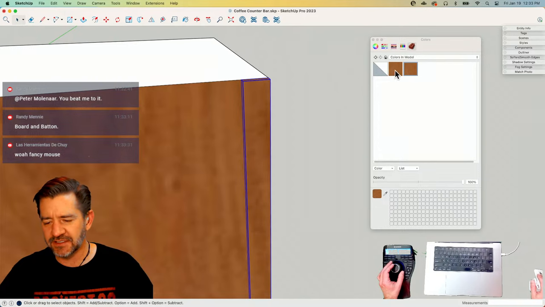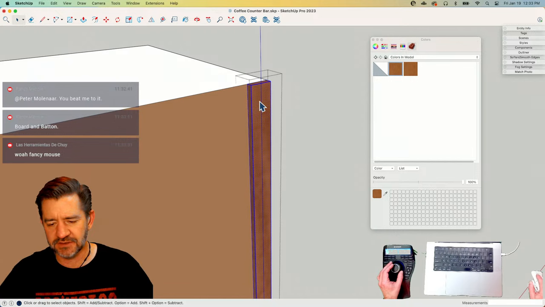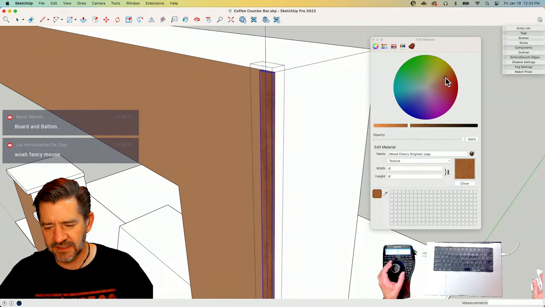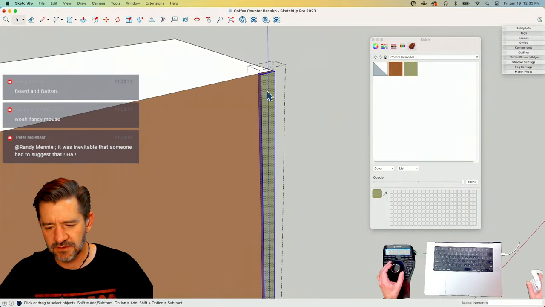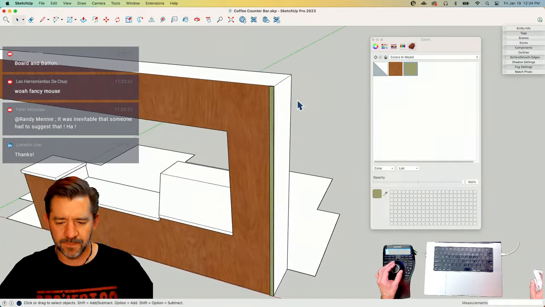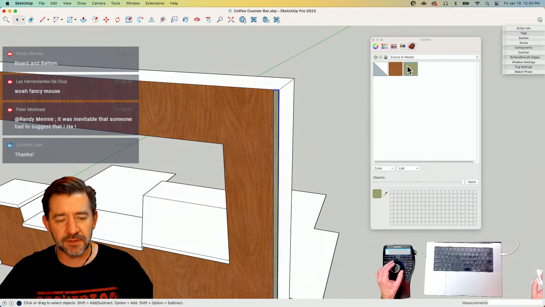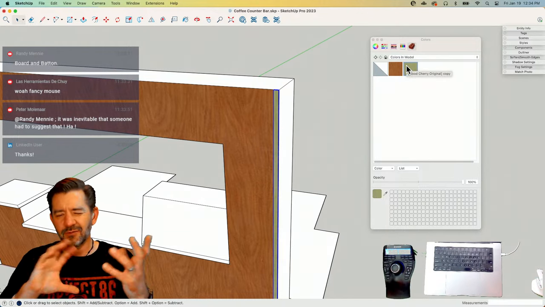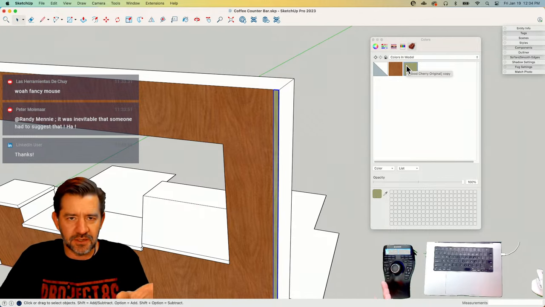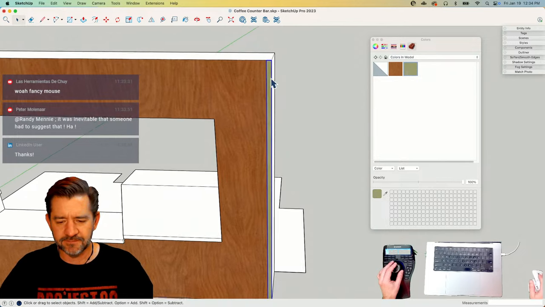So what I did was I just made a duplicate of this material right here, and then I reapplied that material to all the surfaces here. By creating a new material, I can select it, and I can actually manipulate that color, right? So I can come in here and say, let's go a little bit closer to like yellowy whitish. That turned out kind of green, but there we go. So then by having these two colors separate, I can go in and change them afterwards. Like I said, I wanted to come up with kind of a mocha-y color vibe there. So I'm gonna get the geometry in first, and then we'll come back and manipulate that.